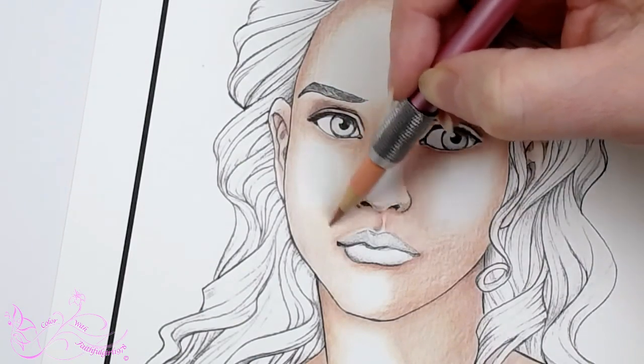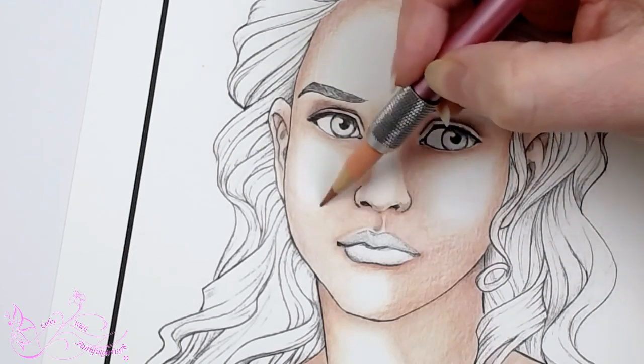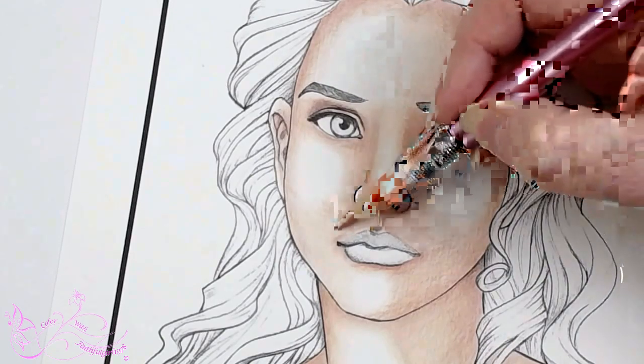I don't think I've ever done a skin blend without it. Actually, cinnamon's a good colour. Cinnamon in most sets is quite a nice colour.